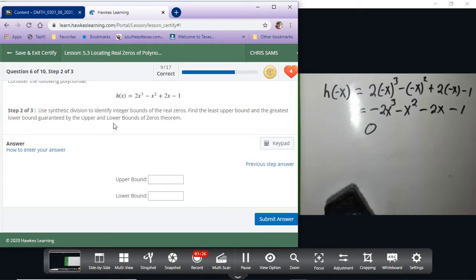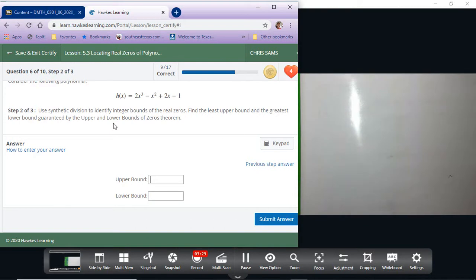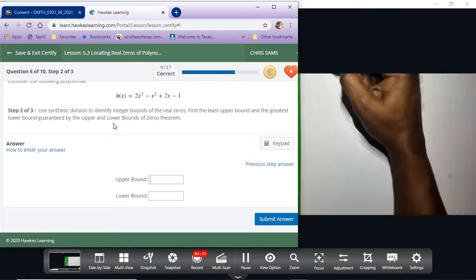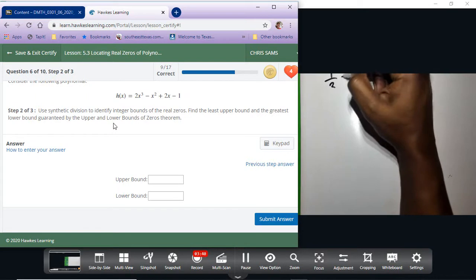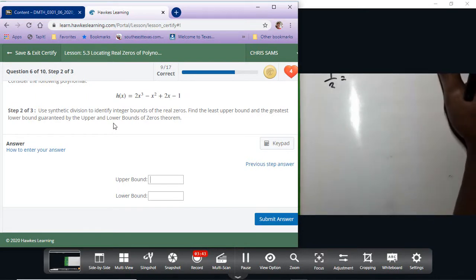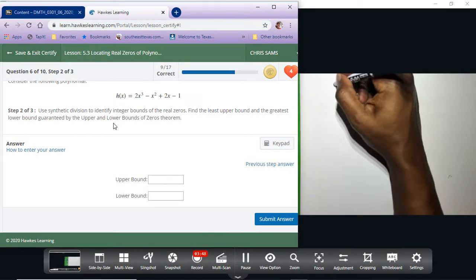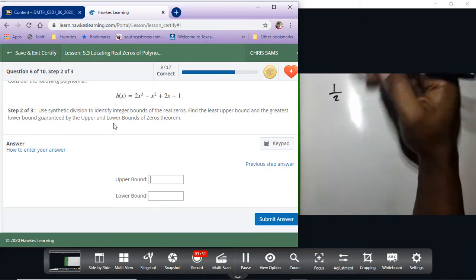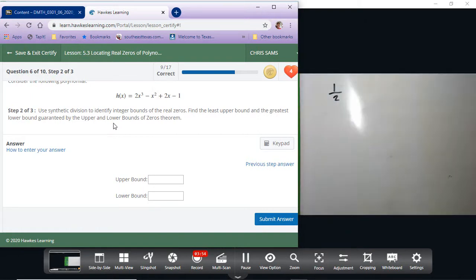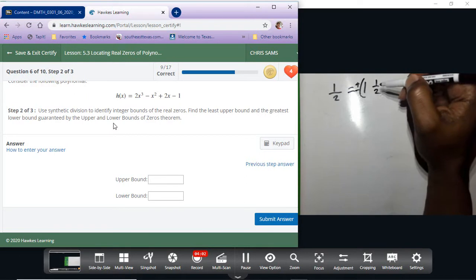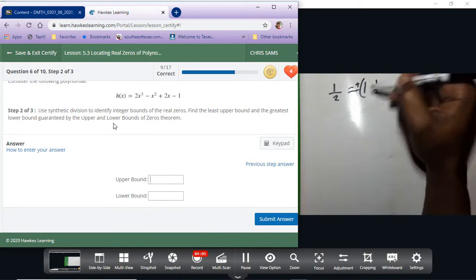Okay, so with this theorem, we are going to just kind of pick a number. Now notice, if we did the rational root theorem, the back number is 1, the front number is 2, so we would be looking at 1 over 2 or 1. So our list of numbers would be 1, positive or negative, 1 or 1/2. Alright, so I could use 2. So I use this to kind of get me an idea.